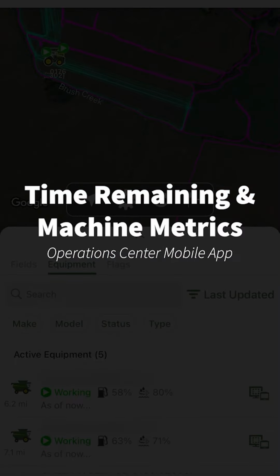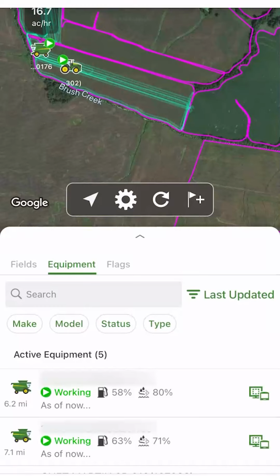So today's video, I wanted to share with you some new things that you might be seeing in your app. To be able to see some of these, you're going to want to be running a Gen 4 with software version 20-3 or newer. So if you're running that, the location of your equipment will update every 5 seconds in the app. The as-applied maps, so harvest maps, planting maps, spraying maps, those will update every 30 seconds, so you'll be able to see new pieces of that map appear within the mobile app.